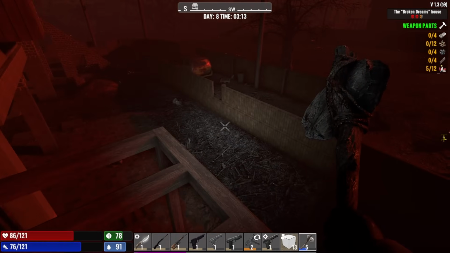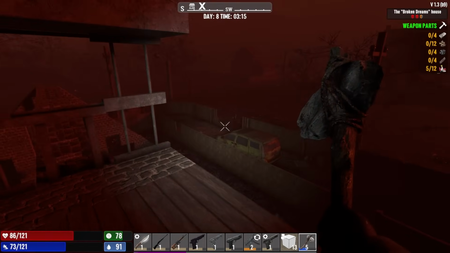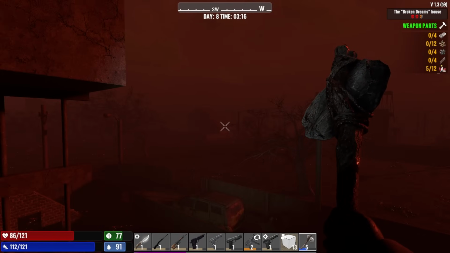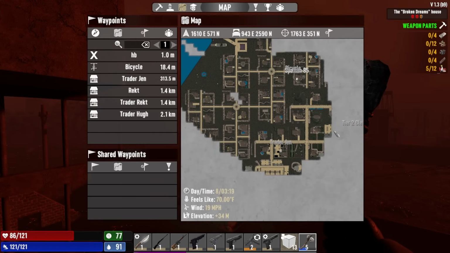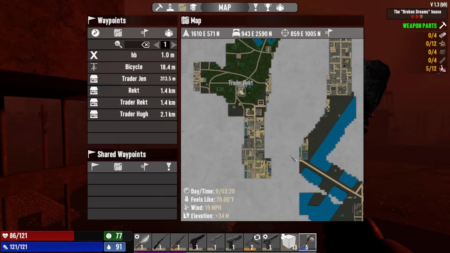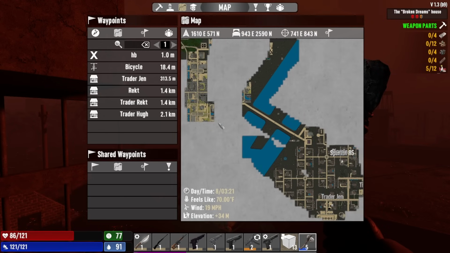So I think in day 8, we'll pick things up. We'll try to knock out some day 2 jobs. I don't know that I want to keep doing residential, though. So, I mean, we could... I don't know. Trader Jen's right there. Surely there's some commercial buildings over here. And maybe she'll send us over here. We need to look for jobs to the northwest, I think.